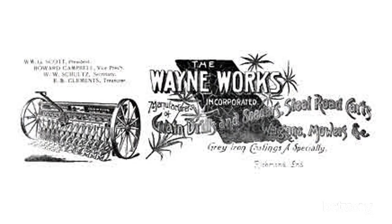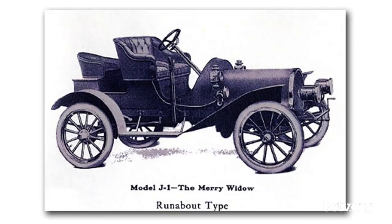Wayne Works had been around for a while. Their first vehicle was in 1868 — they started building wagons, like Conestoga-type wagons. Conestoga wagons started here in Pennsylvania in the Lancaster area, but other places built them, including Indiana. But mostly they seemed to do agricultural stuff: grain drills, seeders, steel road carts, wagons, mowers, threshers, rakes. They'd been around a while and stumbled upon this school car thing, which was really going to do well for them. They even tried in the early teens to build a car called the Richmond, but it only lasted about two years. They found out that school cars were really what were going to make them money.